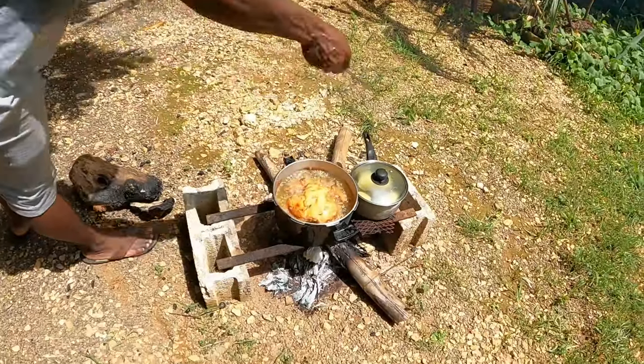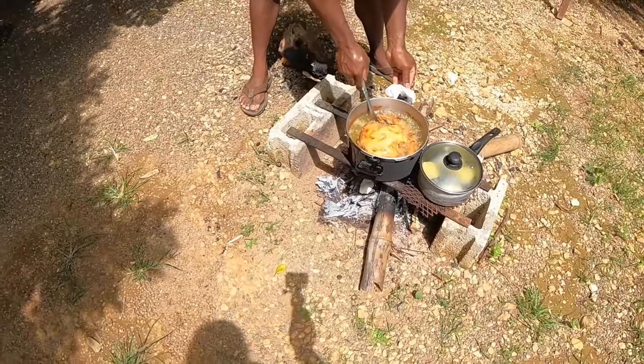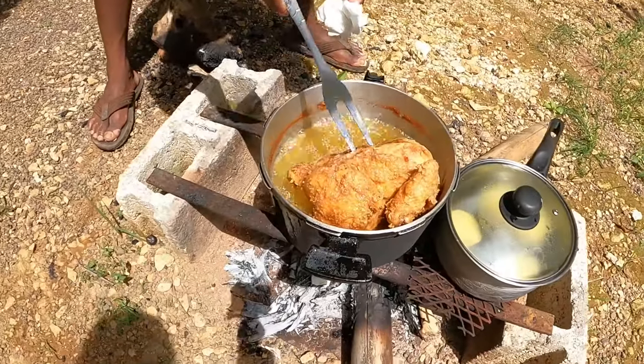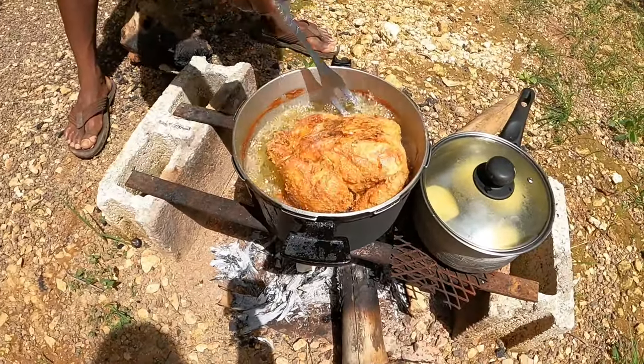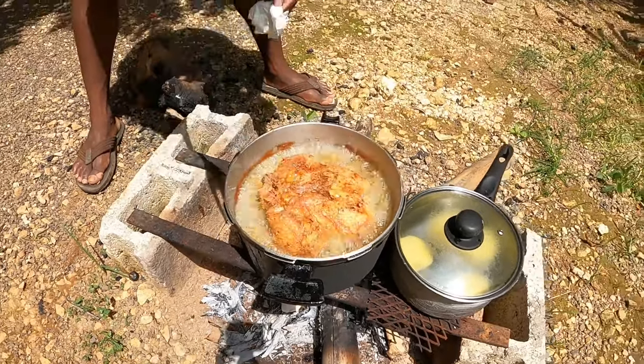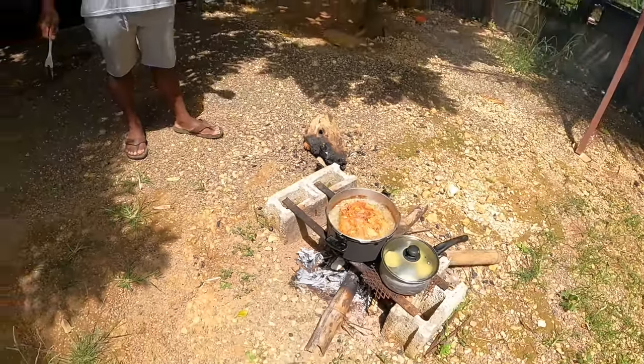Guys, I'm throwing the chicken in on you. You're the expert. Yo! Look at the color! Look at the guy! See the chicken back there? Can you see if I hold that chicken? Yes!